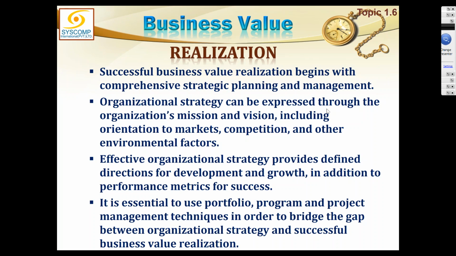Organizational strategy can be expressed through an organization's mission and vision, including orientation to markets, competition, and other environmental factors. So all your actions must speak. How are you going towards the realization of your business value? Effective organizational strategy provides defined directions for development and growth in addition to performance metrics for success. So it is essential to use portfolios, projects and programs techniques in order to bridge the gap between organization strategy and successful business value realization.